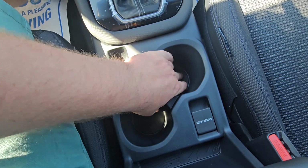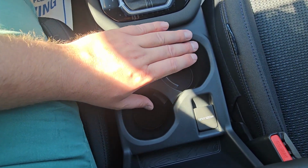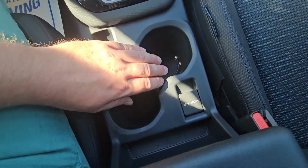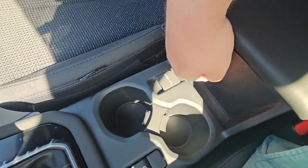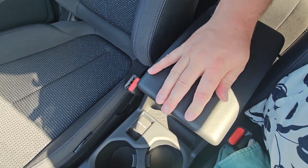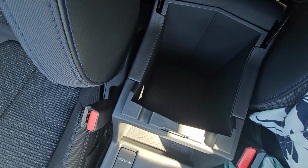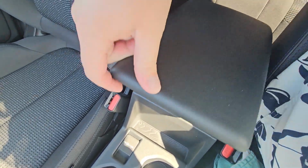Here are cup holders, no drink raisers in them. They're kind of medium depth, which is nice. They're not super deep like the Outback, not as shallow as the Crosstrek ones. Then we have a 12-volt power point for any charging needs you may have. We've got a little rubberized storage area, and then this is a softish touch armrest. Decent amount of storage in there and a place to run cords out of, but no power points in there, which I think is kind of an odd choice.